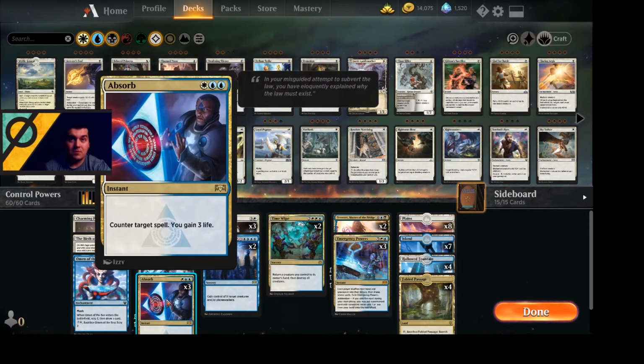We run 3 Absorbs. I think this slot is up for debate. I'm not a huge fan of counter magic in general, but it does work well against some of the aggro matchups that I have had, so I do like having them in here, and we get to a point later on in the game where you just really want to have something to do with all your extra mana, so countering your opponent's plays on their turn with all the treasures you have built up to just enable you to get to that final phase of the game plan to lock out a win is really nice.